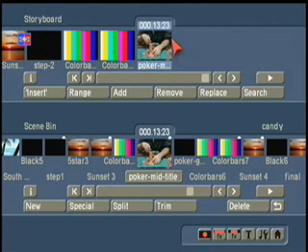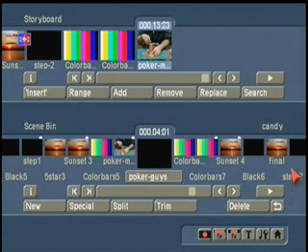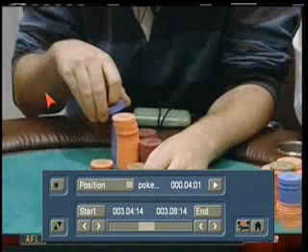Let's go ahead and add that clip to the storyboard, and I've already pre-created just a little title here called Poker Guys, and it's only about 4 seconds long. You want to make this shorter than the length that you're going to have, so you have to roughly know how much time you have to work with in your main scene, but you'll see how this works. It's real simple. Instead of adding this clip to the storyboard, we're going to insert this Poker Guys clip on top of this background clip. So let's go ahead and click on Insert.